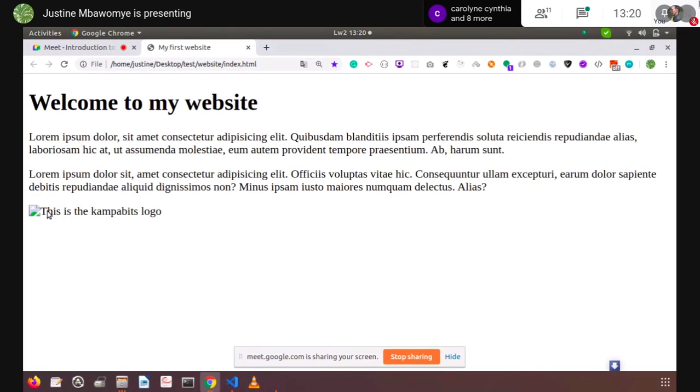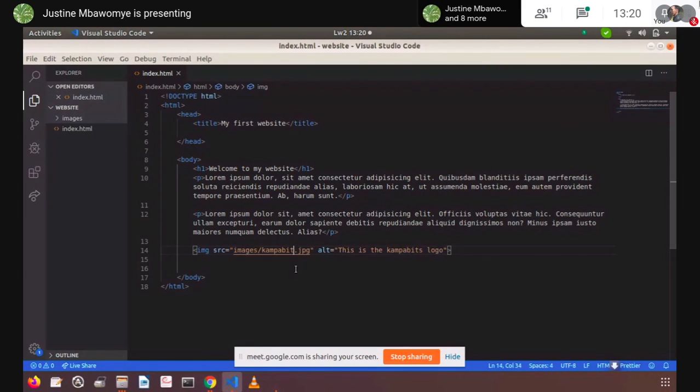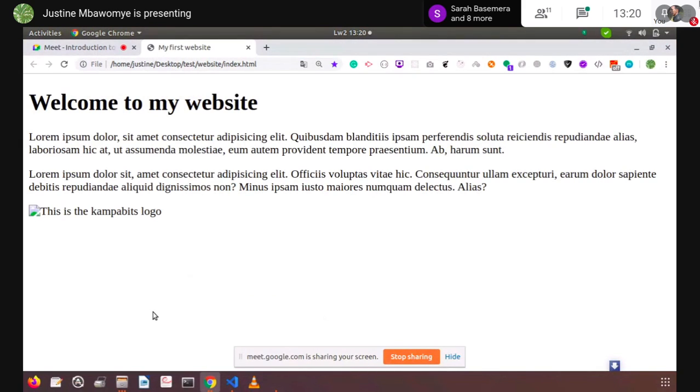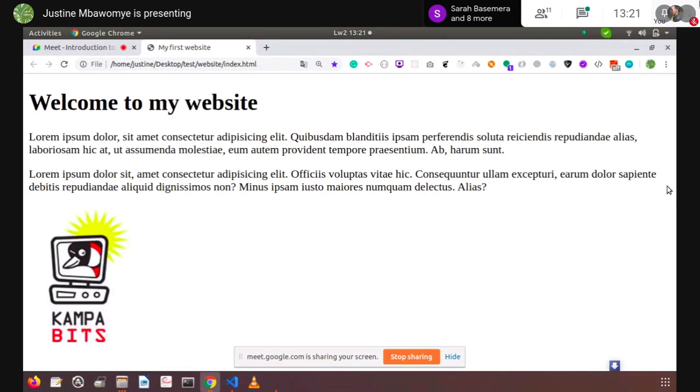This is the campabit logo. So if someone is blind but they visit your website, they will at least get to know what these images are all about, because they can't see the images, but they can read using screen readers. You can also put in the alt attribute in case of a network issue, and also have the image right, for good user experience for those people who are seeing properly. Now when I rectify the spelling, I have my image back. And I won't see the alt attribute, but if someone is using a screen reader, they will always hear the description of the image.